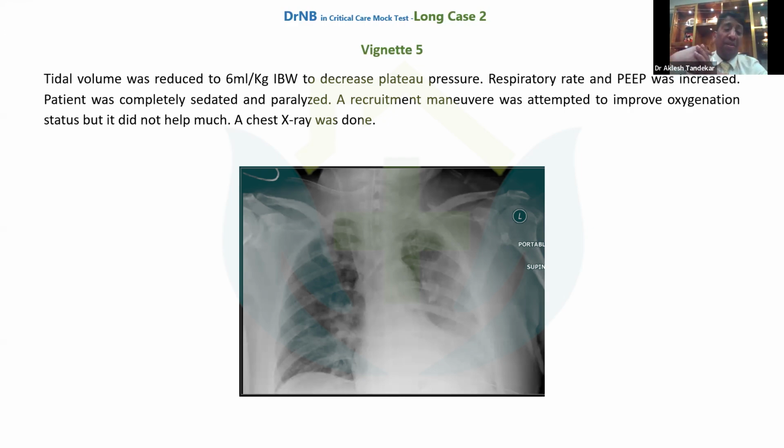So what abnormalities do you see in this X-ray? Do you see any abnormality or is it a normal X-ray? There are abnormal findings. There is a homogeneous opacity involving the left lower lobe. It could be a consolidation or an effusion because there is blunting of the costophrenic angle as well. And there are bilateral infiltrates, more in the hilar region, perihilar region. So what would you do?